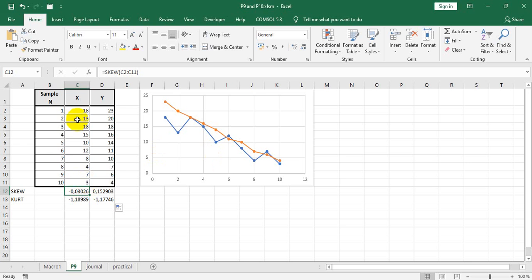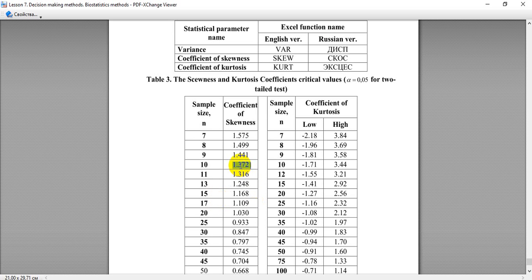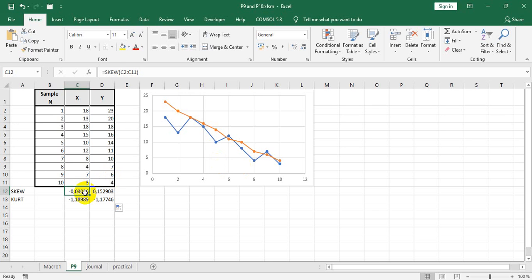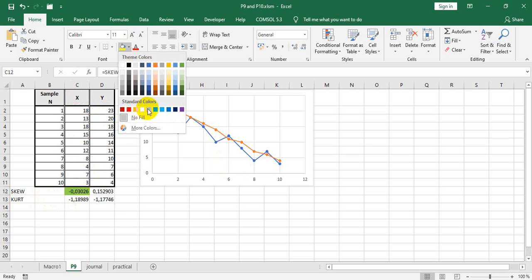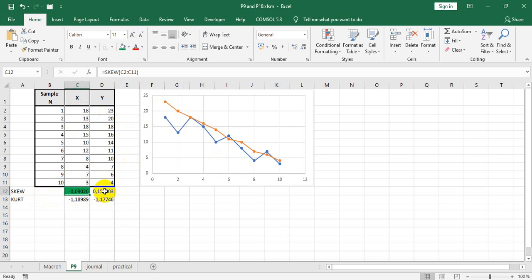If our data is lower than the critical value, we can consider, according to this criteria, this variable has a normal distribution. Distribution is normal. And the same for y.